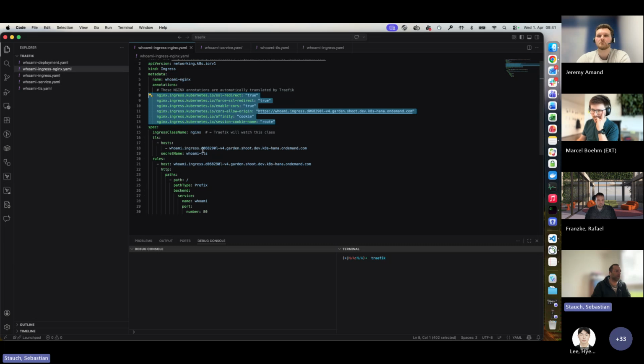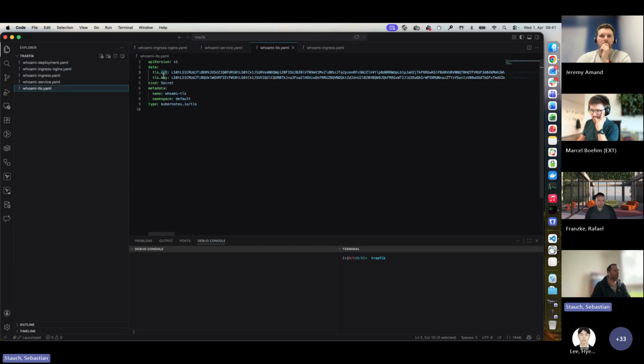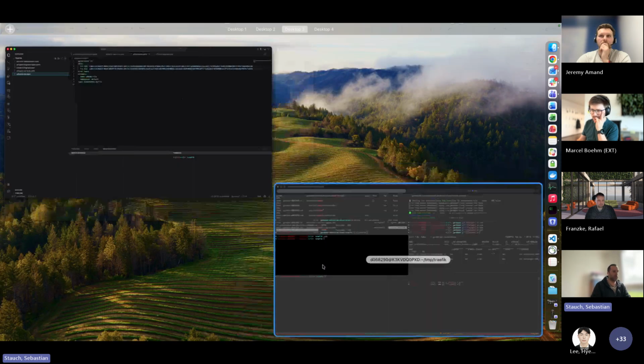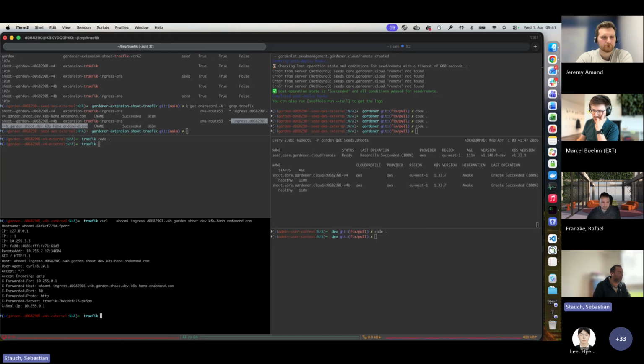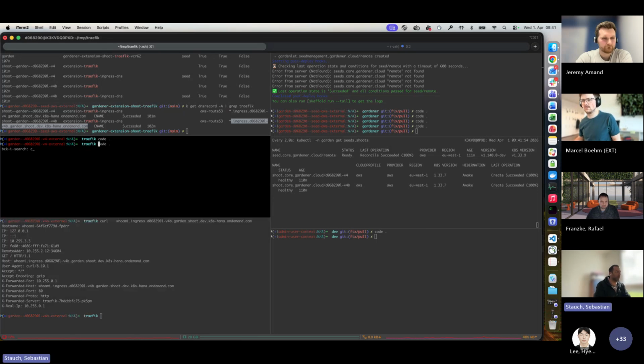So I configured also TLS. I've created a self-signed TLS secret, so you will see it. So now to show you that it's working. For the Traefik part, which I've shown you, I just want to do a curl, and then I get the response. So everything is working here.